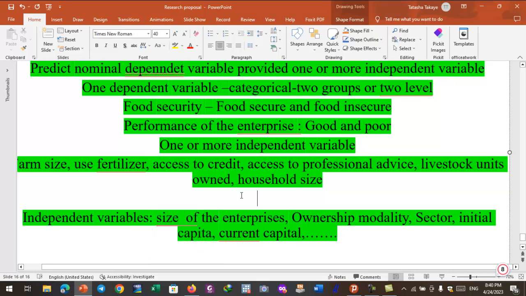Therefore, to summarize, a binary logistic regression model is a type of logistic regression model that helps us to predict a nominal dependent variable given one or more independent variables. This is all about a binary logistic regression model.